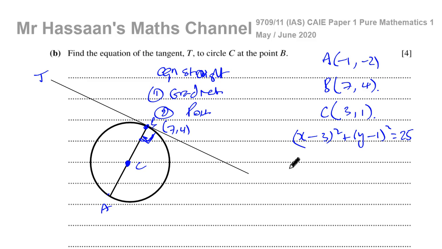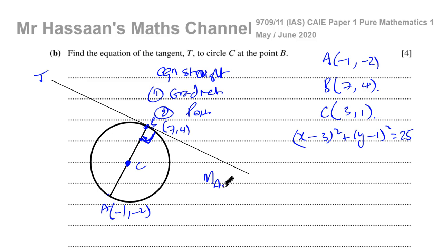How do I find the gradient of the tangent? We only have one point on it. How do we find the gradient of it? Well, from the fact I mentioned just now, the tangent and the radius meet at 90 degrees. So I know that this angle between, for example, BA and the tangent is 90 degrees. So they're perpendicular. So if I can find the gradient of the line AB, then the gradient of the tangent will be the perpendicular line to it, which is easy then to work out. It's a negative reciprocal. So if I take my points as A and B, because those were given and not calculated, I find the gradient of the line AB.